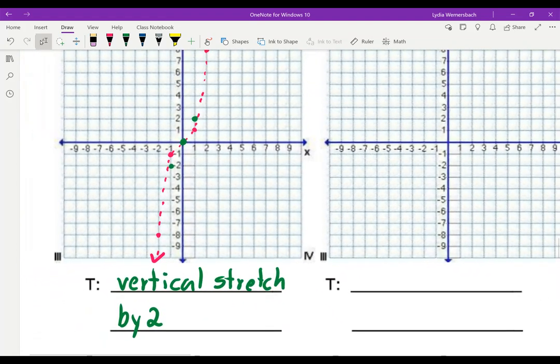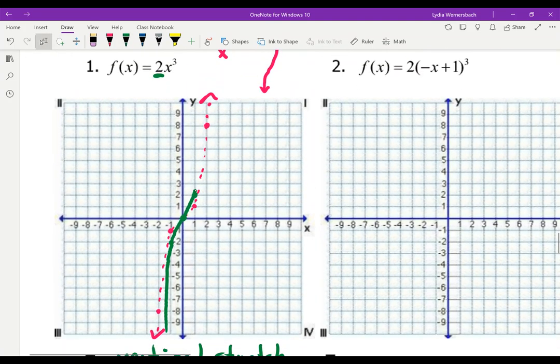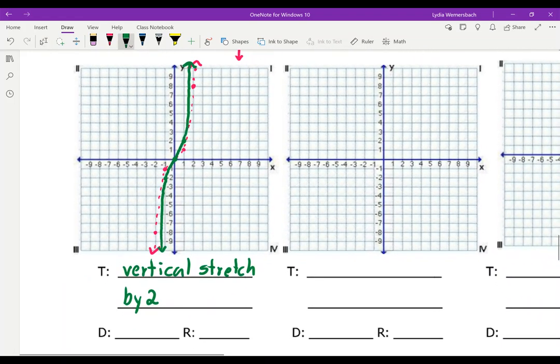So this graph, we do want to go as far down as we can, but we don't want to create any new points. So we just have to be careful when we're graphing this. But it should look a little stretched out for sure, because it is a vertical stretch. It should look like we grabbed it vertically and pulled it apart a little. So it looks something like this. Again, we have those points there. We have a 0 at 0. And our y-intercept here we should also see is 0, 0.